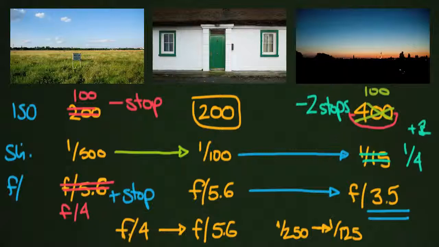So it's always a matter of remembering these distances, and that's why it's important to go back and take a look at the difference between f4, f5.6 and f8, and remember the traditional full stops, so that for each photograph you're taking, you know how many stops you have to move each of these variables when you're shooting manual photographs.